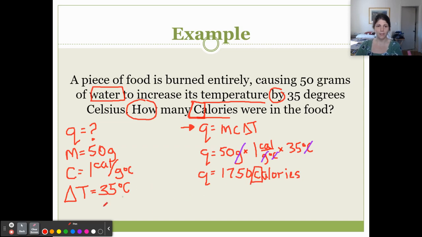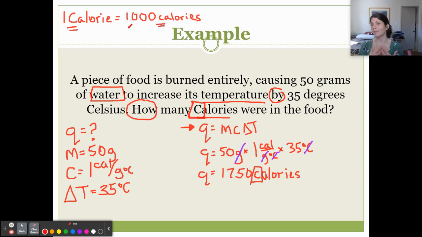Do you remember the conversion factor between food calories and science calories? Sometimes food labels are called kilocalories, kilo meaning 1,000. When we do our scientific calculations, we're always going to get these little baby science calories. And when we're eating food, we always measure them in dietary calories, which are capital calories. We went over this yesterday.